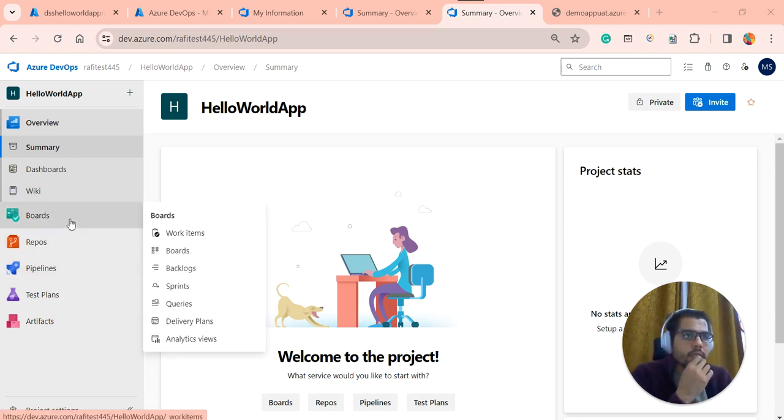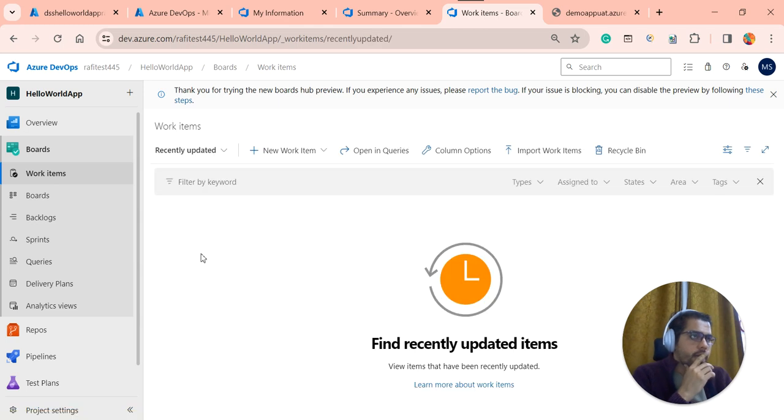And here, boards majorly will have the work items, where the requirements or the change requests, or any kind of requirement that can be categorized into a work item, will be displayed here.